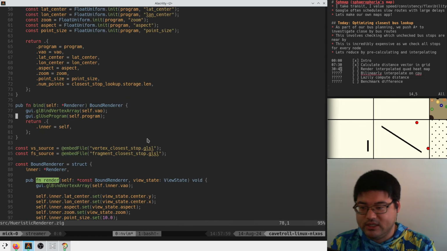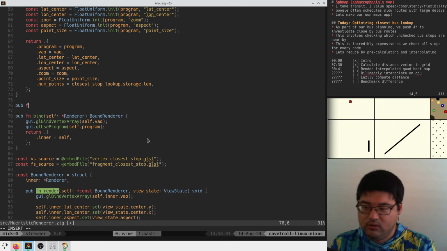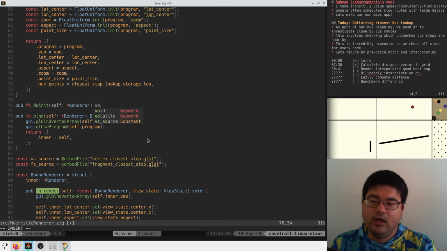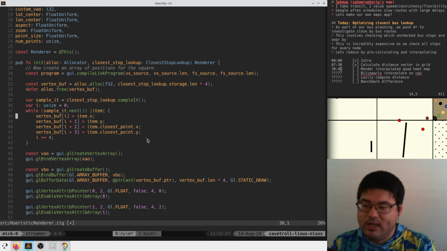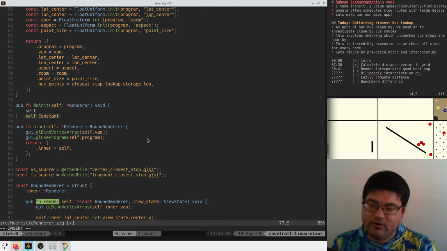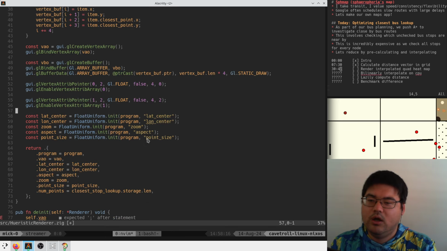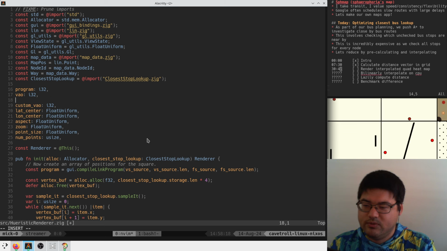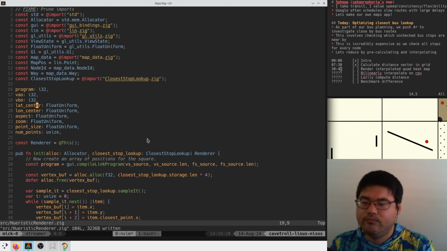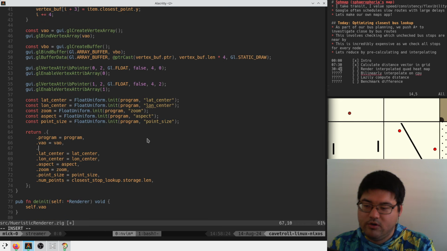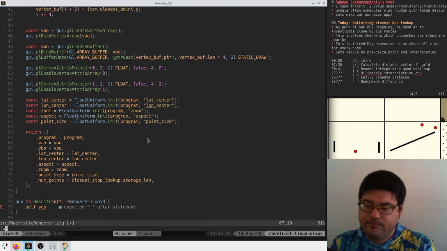Which means that we need a deinit function here, which is going to basically free our element buffer and vertex buffer. I guess we need to write down the VBO so we can free it. So VBO is equal to VBO.